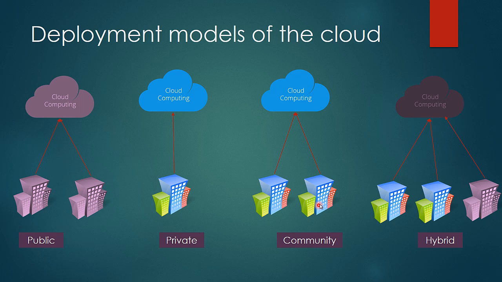And third one is hybrid. Now what is hybrid? Meaning in this model you will use multiple deployment methods here. So what's the use case? Let's say we have this organization and we have some sensitive data which we cannot put on the public cloud. So they are saying the production data can't go on public cloud. We have some restrictions. Fine.